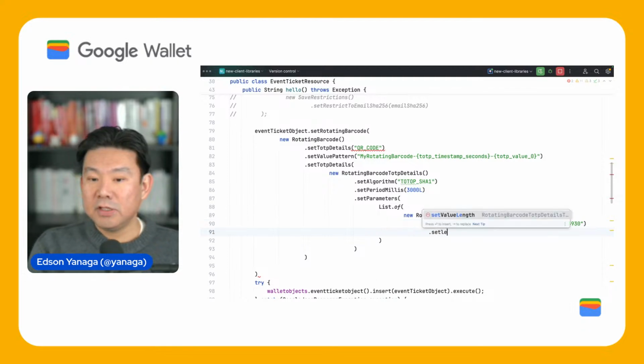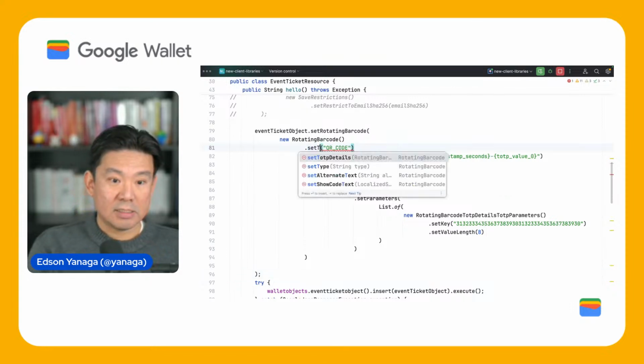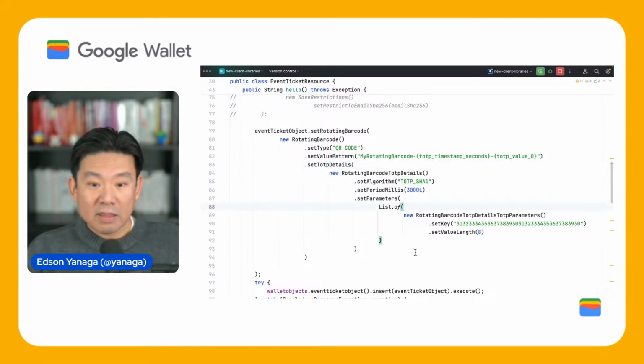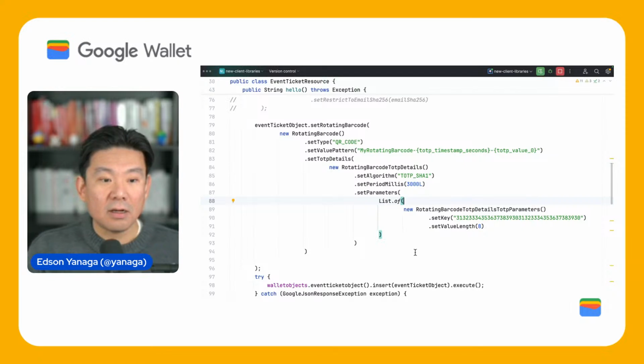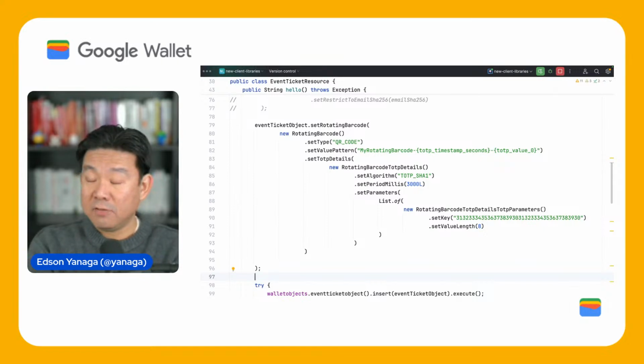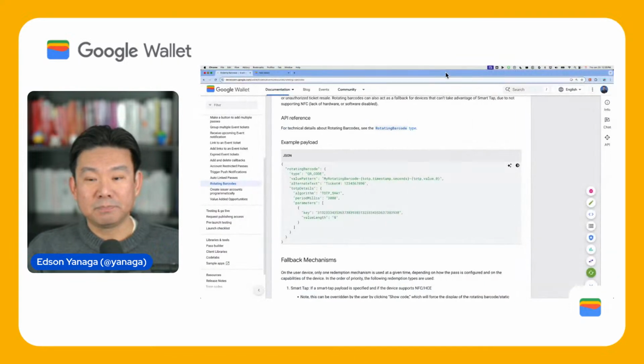You also need to set the length, which is going to be 8. So I set the type, the value pattern, and the details, which are the algorithm details here. If I did everything right, we should be good. So I already provided the information for a rotating barcode, and I can go back to my demo.